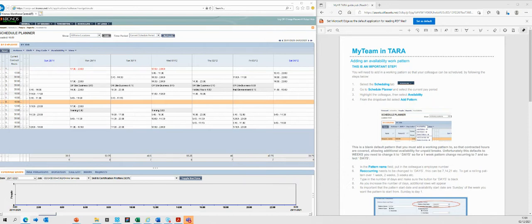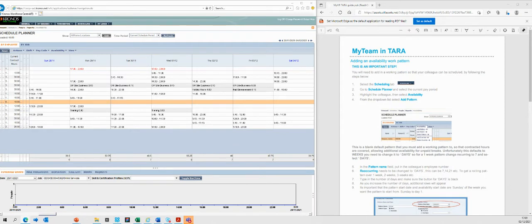This week's three-part special edition sees us look at colleagues' jobs and availability and making sure that they're captured in the system so the system can run the best schedule it can with Auto Scheduler on the Tuesday night. And this just means you need to spend less time on the schedules, which is great. Today, we're going to find out how to add an availability work pattern.